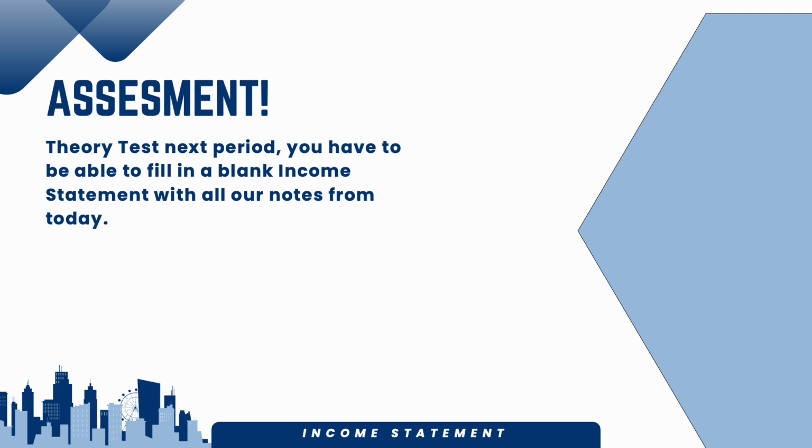So in the next period, you will have a theory test. So basically what the theory test would be is you will receive a blank income statement and a trial balance with the adjustments, and you will have to fill in that format that we have just spoken about and highlighted for you so nicely, as to what should go where, how we calculate net profit, how we calculate gross profit, how we calculate sales, how we calculate cost of sales, in what manner do we add and subtract on this format to get to our net profit at the end, as well as what do we do with that net profit.